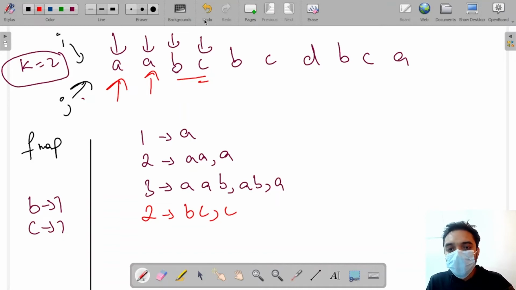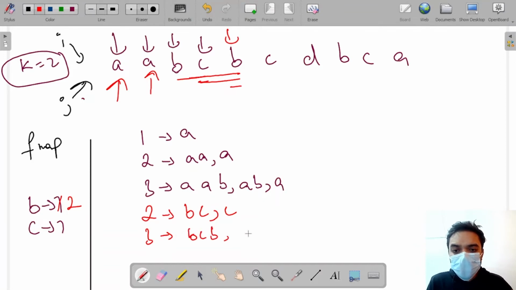Okay, so now I'm going to acquire more. So now my B equals 2. Again, this is valid. One is this, and one is this. That is, I get 3 here: BCB, CB and B. Fine, that is nice.